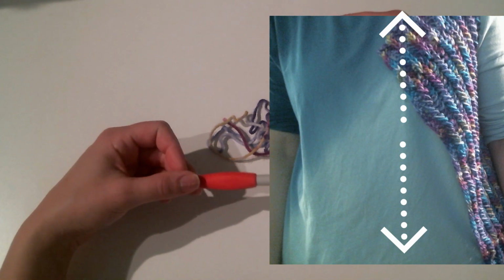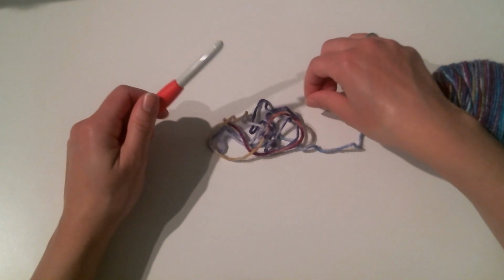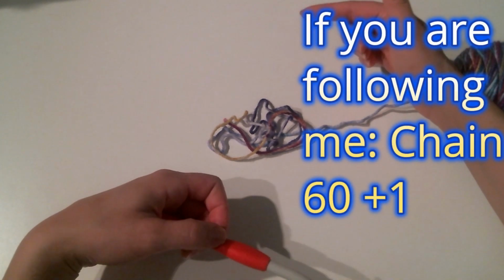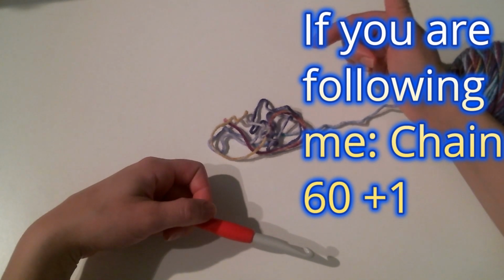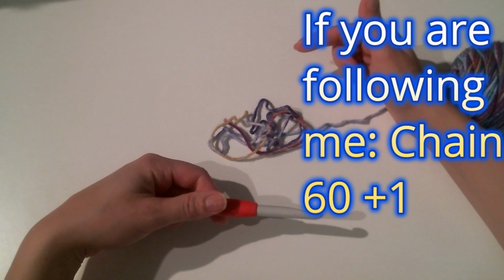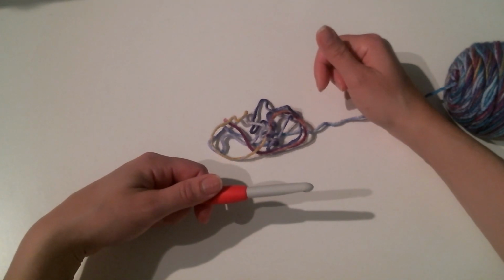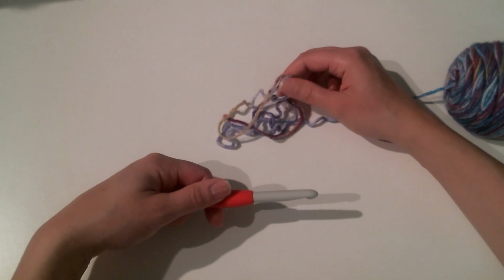So I just worked a foundation half double crochet until I got the length that I wanted. Okay, and the length you're looking for is going to be from your waistline to your shoulder. So you can either go ahead and chain an amount for that, or you can work a foundation half double crochet for that. Okay, just work it until you get it long enough.